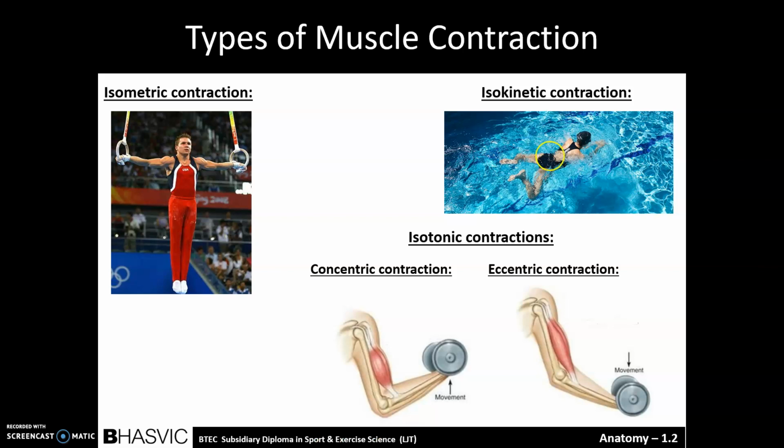Finally, there is the isokinetic contraction, and this is when, similar to the isotonic contractions, the length of the muscle is changing, but this is happening at a constant speed or a constant rate. So the best example for this is a swimmer in the gifted and talented group performing breaststroke, as the muscles are under constant resistance from the water, so are greatly performing isokinetic contractions. Isokinetic contractions, however, are very rare in sport, so this is the best example for it.